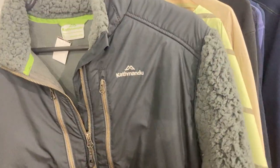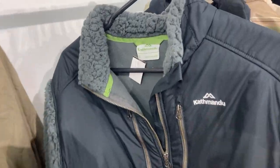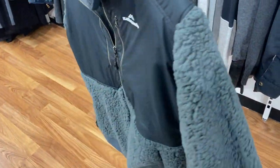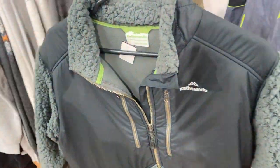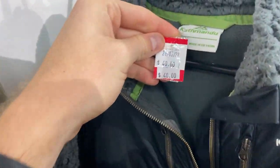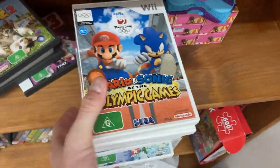There was another clothing item I wanted to chat about — a really nice Katmandu jacket. Katmandu is a great brand, make sure you're finding it. This one was in immaculate condition and you know what, the op shop ladies knew that as well. So they've gone ahead and priced it at $40. I can't be doing that.